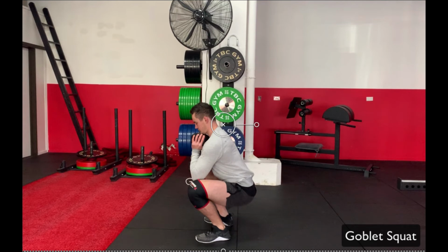So our first variation is a goblet squat. I use this for most people starting out. The recommendation is to get to a 30 kilo dumbbell for 8 to 10 reps comfortably before moving to the bar. We're going to take a look at it in a minute. But basically what we want to have is the knees to the inside of the elbow, and we're going to hold that dumbbell in tight to the chest.